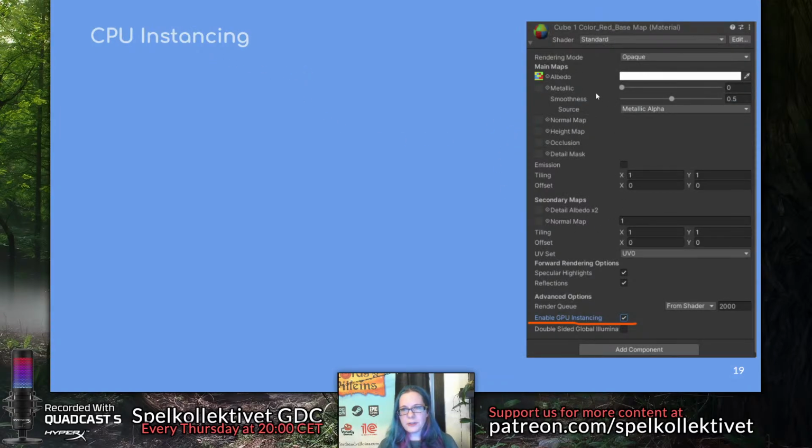You can find that in the shaders of Unity here. This is the thing you should enable every time, in general. It's off by default, sadly. This GPU instancing renders copies of a mesh with the same material in a single draw call. And they can also have different colors or scales.